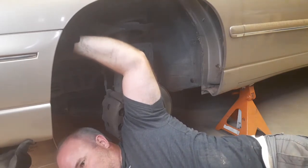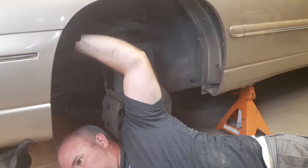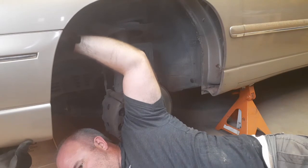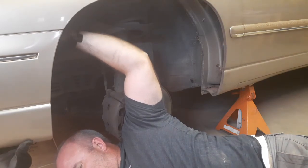I recommend students wear goggles. It keeps all the dirt and rust out of your eyes. Thankfully, it's loosened up enough where I can do it with my fingers. I'm staring at it, trying to just suck it back to the stomach. Let's see.